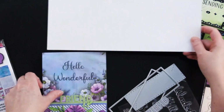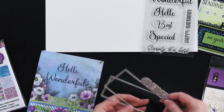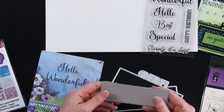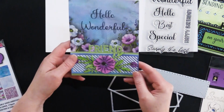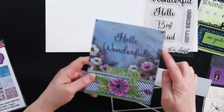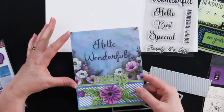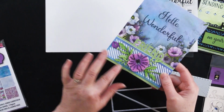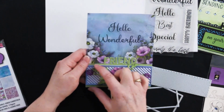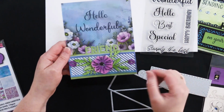So let's take a look at these dies. They work in the same way, except this one, they're just sort of an angled stripe. Mine's a 5 by 6.5 inch card, and I use the 6 by 6 paper towards the top of the card, and that left the bottom part free to go ahead and put that border along the bottom. Assembled it in the same way as the first one.